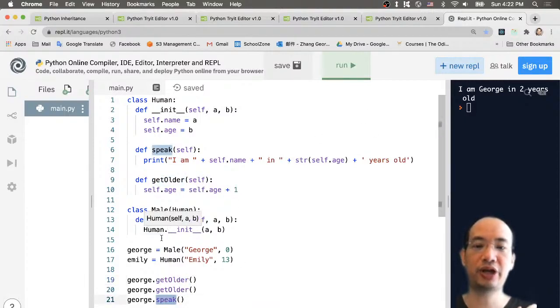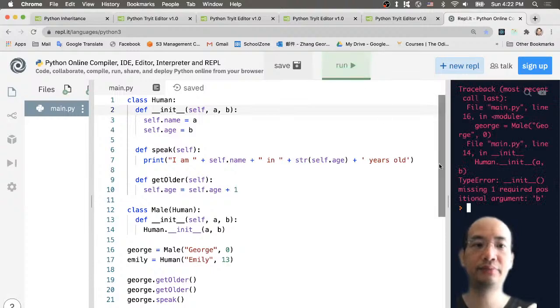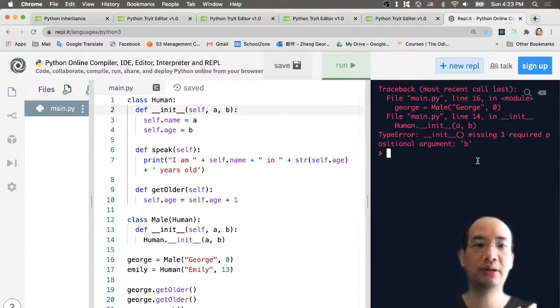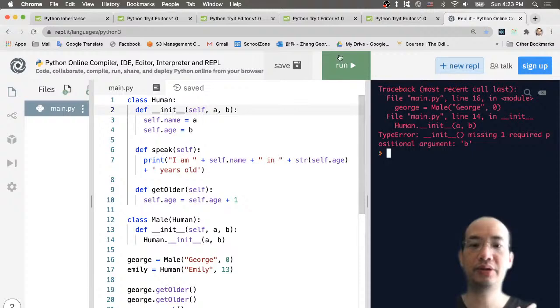I just changed a little bit, defining another class which inherits from human, because I am a male, a boy. Now I'm going to run it, and there's something wrong. What's wrong? Let me see.